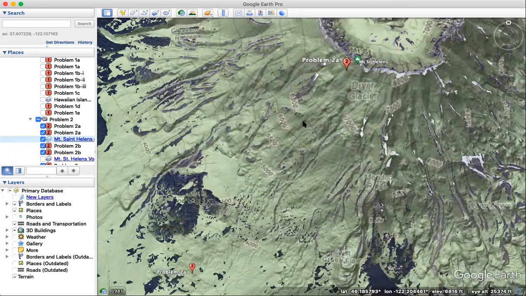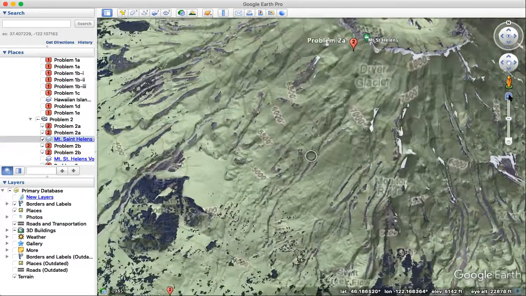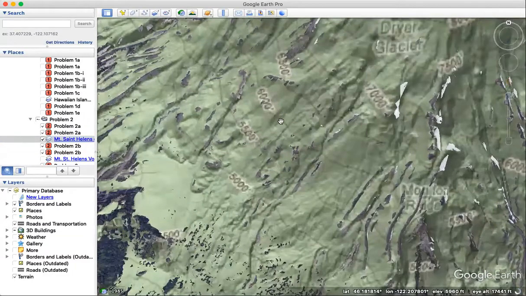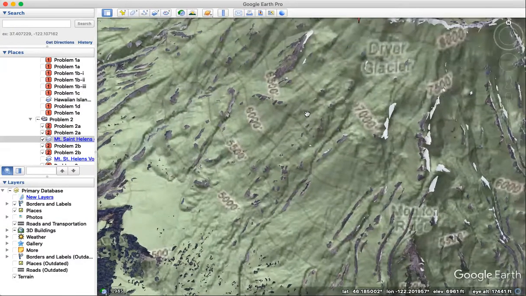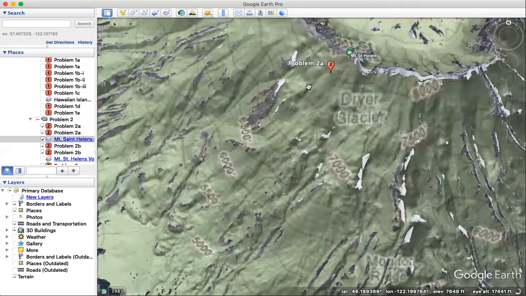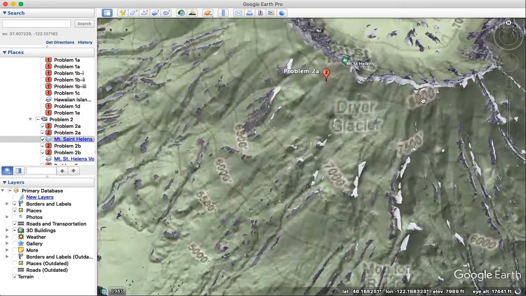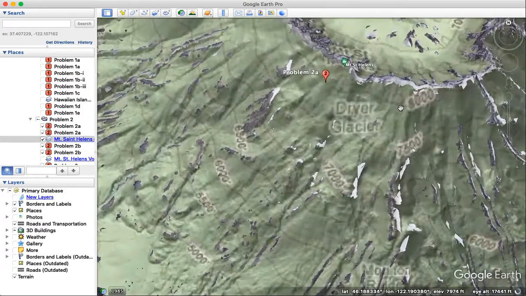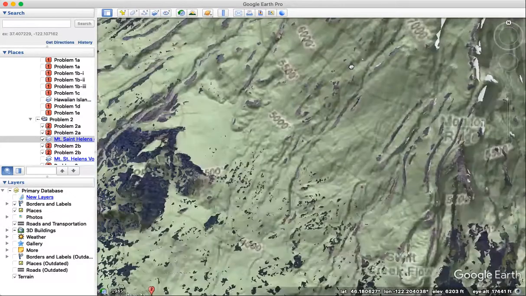Each one of the thick lines here, if you need to zoom in to see it better, you can do that, is labeled and gives the number of feet. So again, 5,500, 6,000, 6,500, 7,000. This one would be 7,500, and this one, where your place mark is, would be 8,000. So you would read the elevation of the lower place mark.